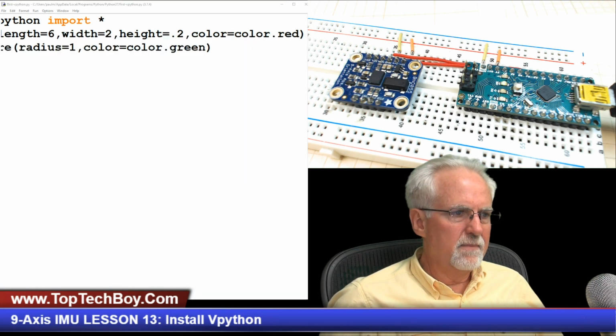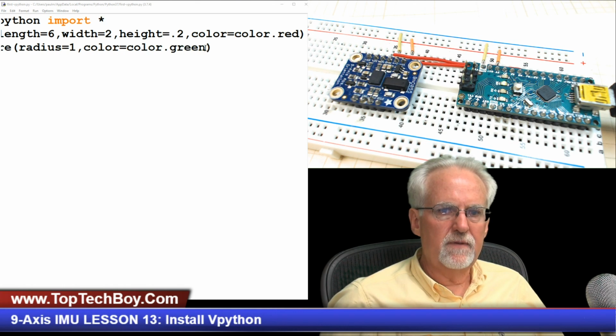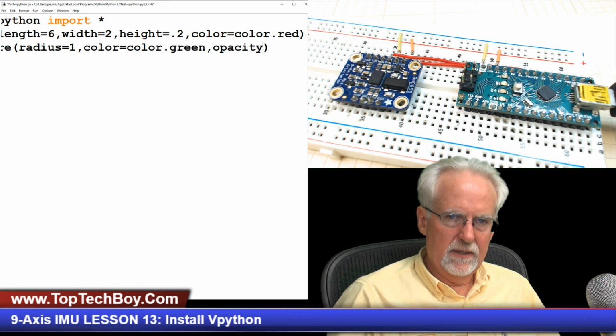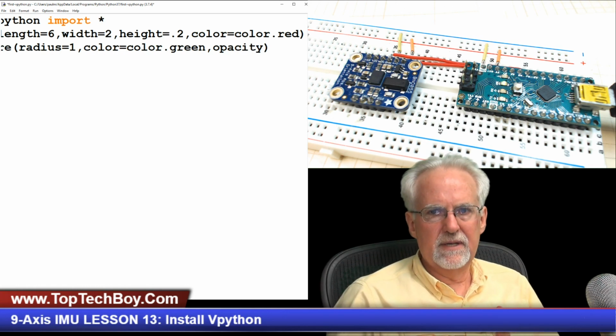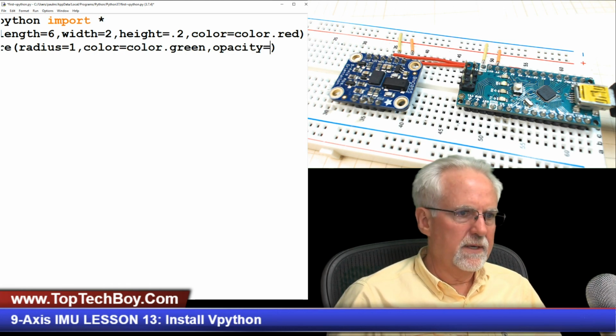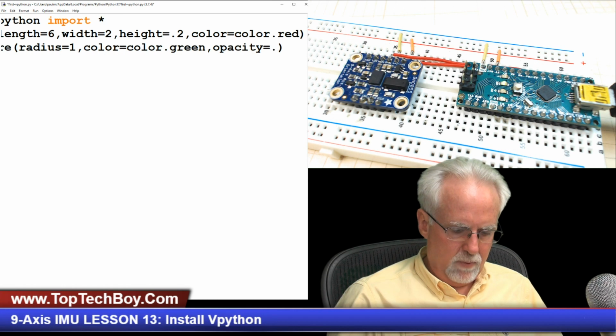Let's see what else we can do. There are so many different parameters, so let's play around with these. What if I wanted to set opacity on the sphere? That's how solid it is. Its opacity is the opposite of transparency. So let's say opacity is equal to 0.5.